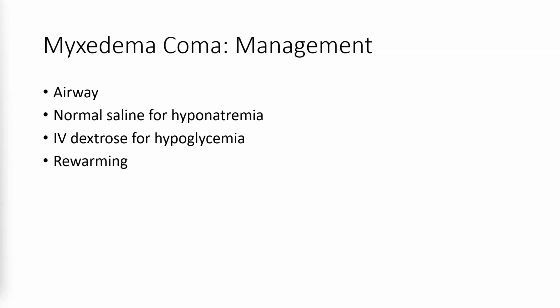The management of myxedema coma includes management of the airway in case they're not breathing. You can give them normal saline, if they're very hyponatremic. If they're hypoglycemic, give IV dextrose. And you want to rewarm them. So just like we were trying to cool the patients in thyroid storm, we want to warm the patients who are in myxedema coma.